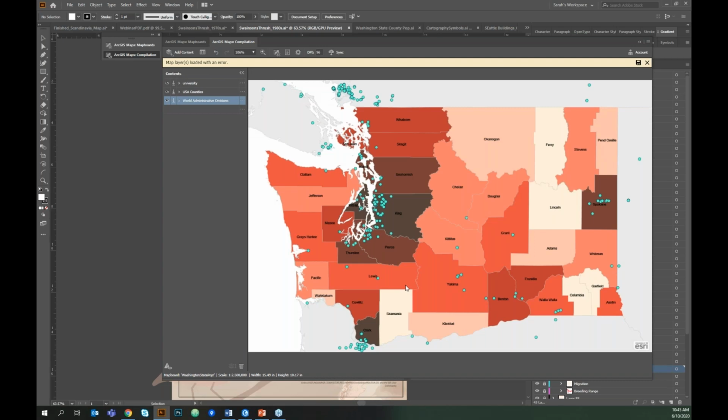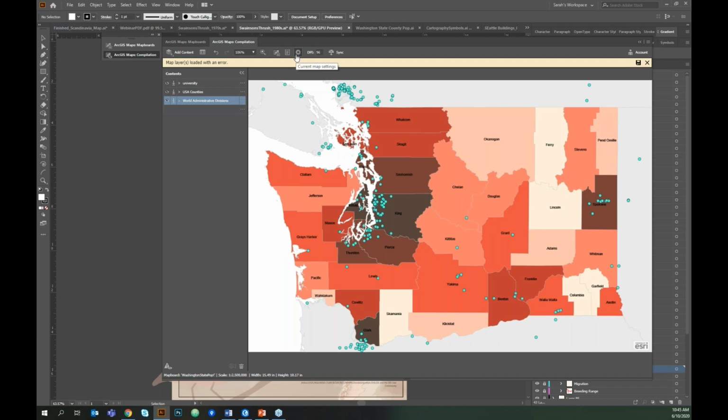I am creating this basically in a web experience to download to Illustrator. So the default projection is Web Mercator. If you're not familiar with Web Mercator, you have all seen it on your smartphones when you're using your maps for navigation on your smartphone. It's probably a Web Mercator projection. So what it does is, for example, this is the 49th parallel, the border between Canada and the United States, and it's going to be really flat in a Web Mercator projection.